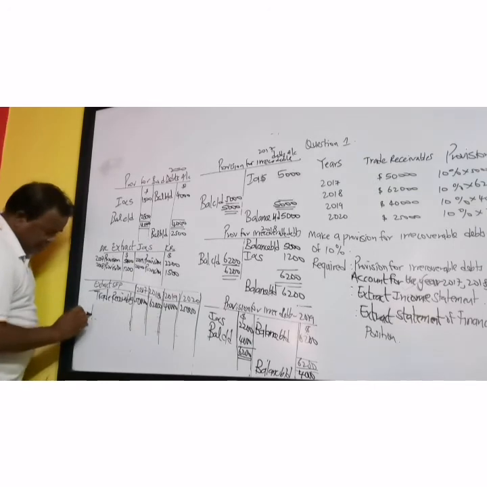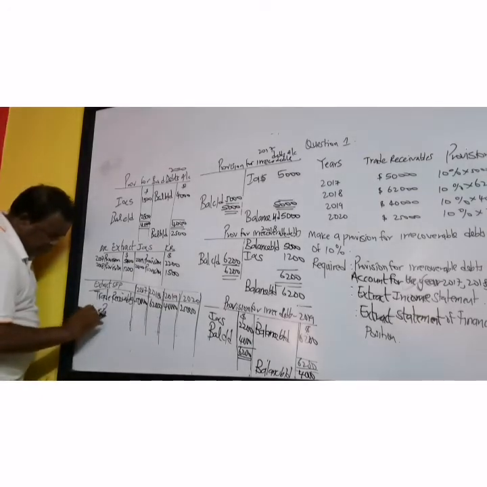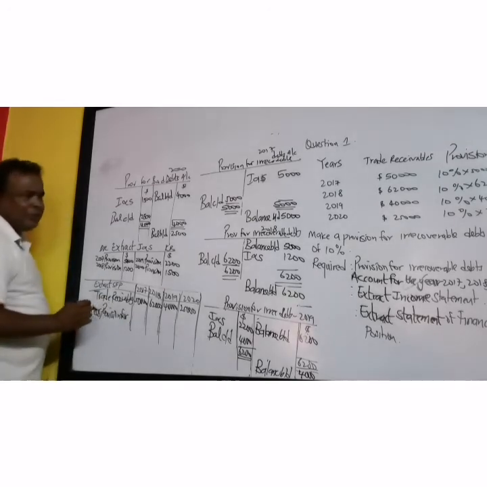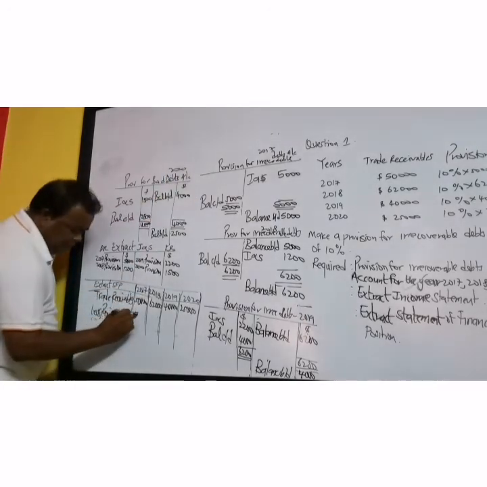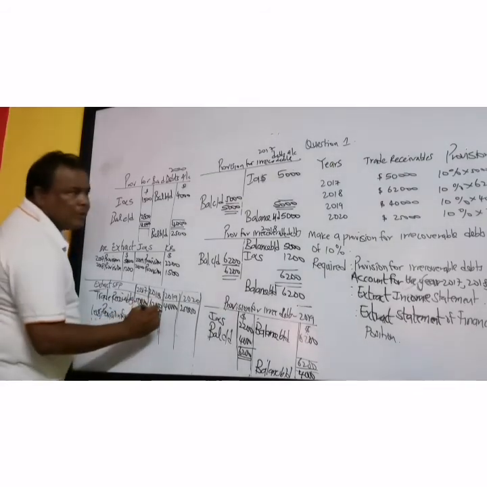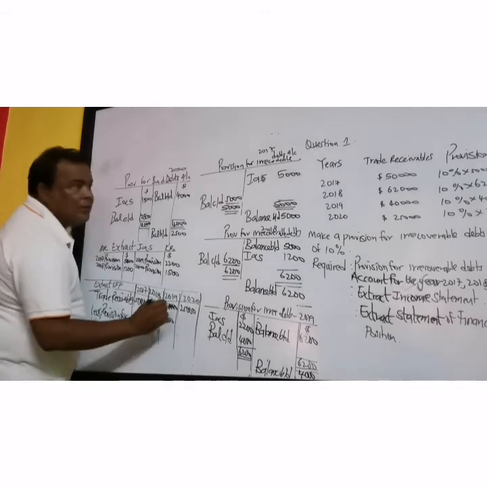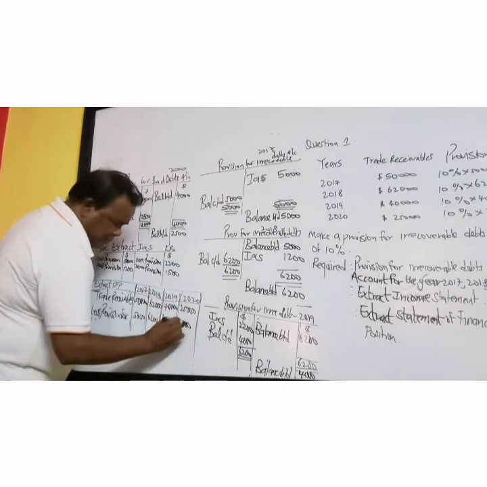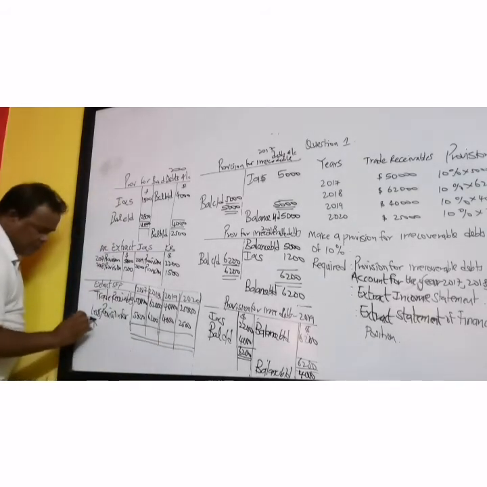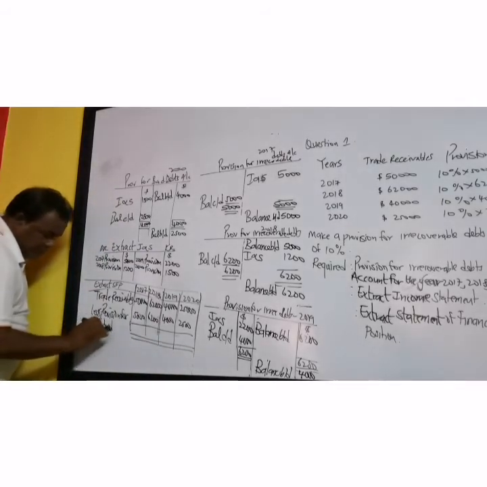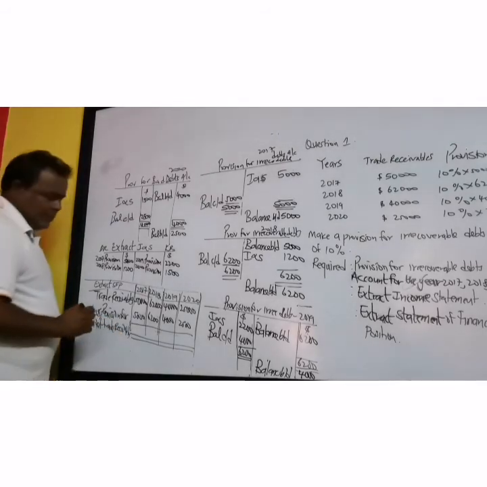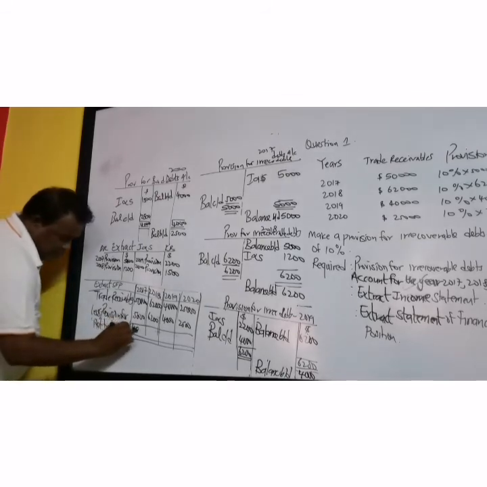In this we have to deduct the provision that we have calculated. Provision for bad debts we have calculated. This one, 5,000. This is 6,200. This one, 4,000. And then 2,500. Then we have to calculate it. This will give us the net trade receivable. Net trade receivable. So this one, 45,000.